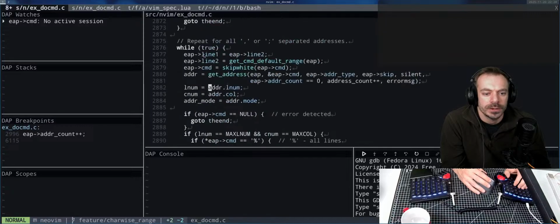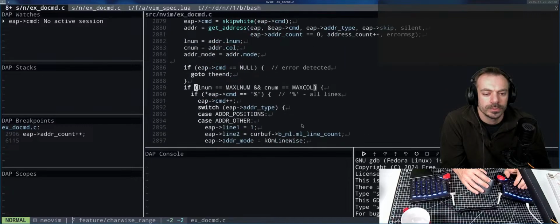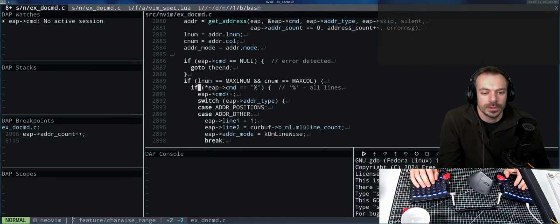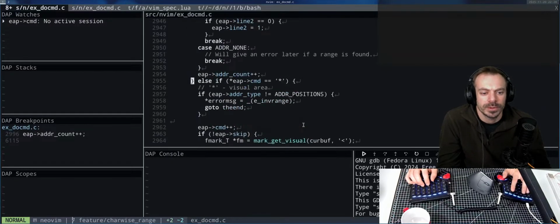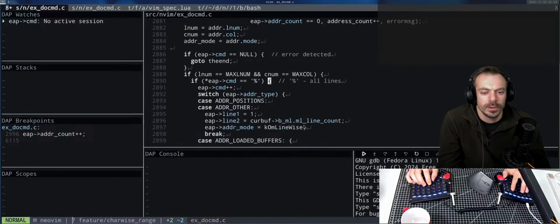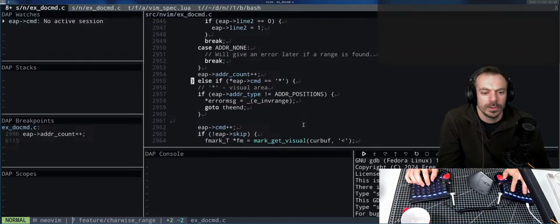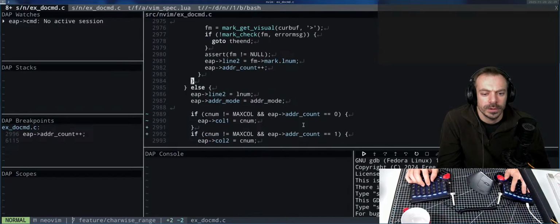So on the second run, we should hit here, right? And what happens? Here, we don't have star, we don't have anything else here.